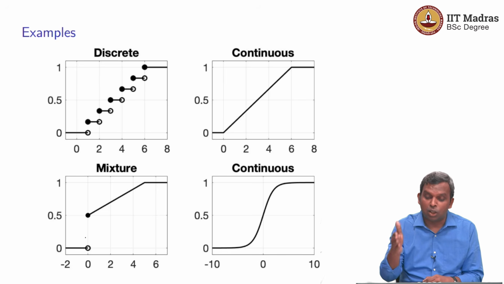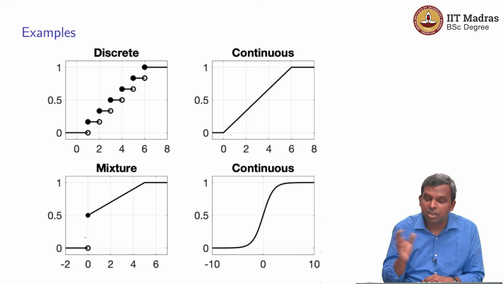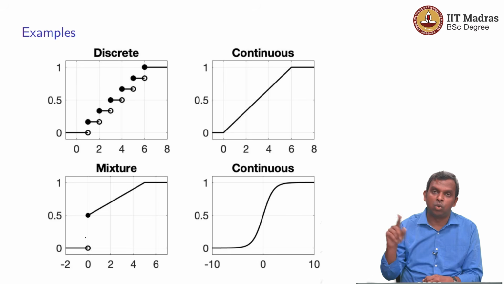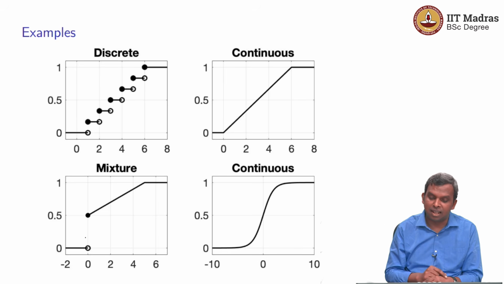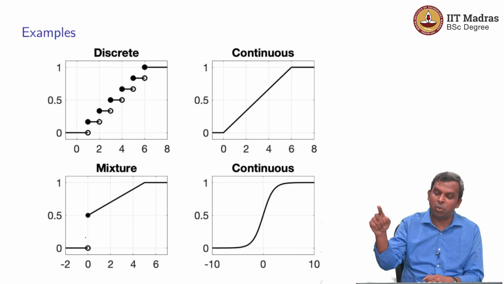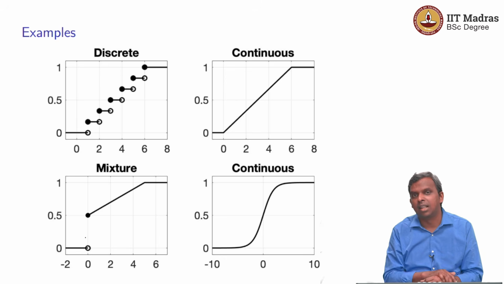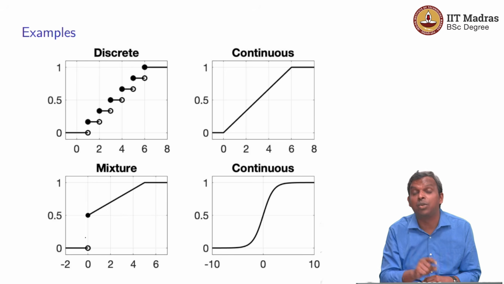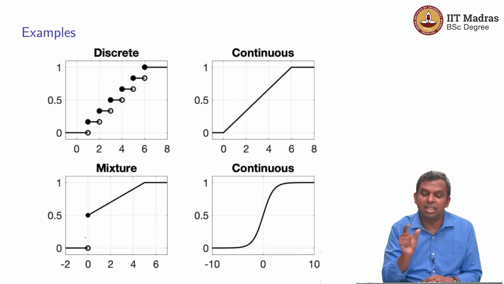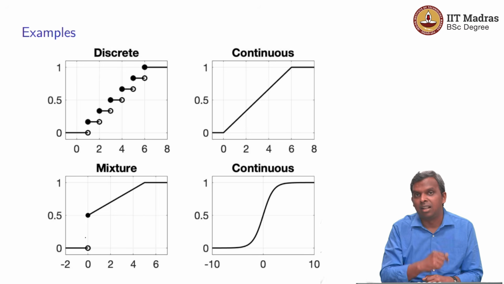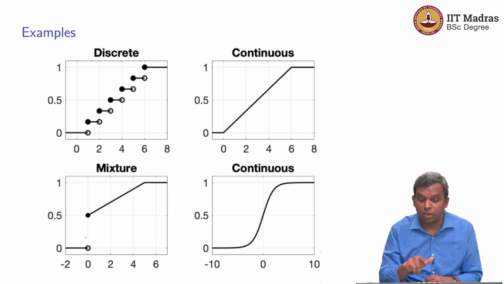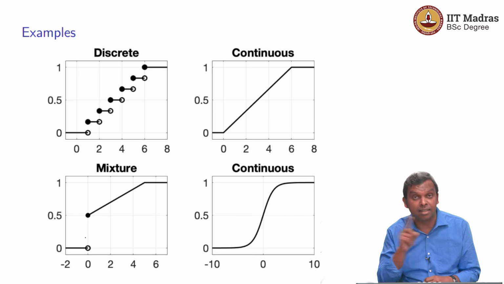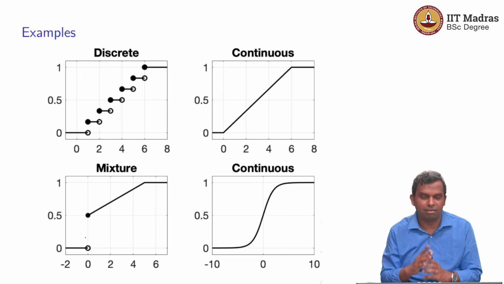On the other hand, let's look at the top right, which is clearly a continuous random variable. This CDF has no jumps. It starts at 0 and then goes in a straight line to 1 and it's flat after that. It's a continuous random variable. If you want to calculate probability that it takes one particular value, it's always 0. But if it falls within an interval, you just have to subtract from top to the other. So for instance, for this random variable, probability that it falls in the interval 0 to 6 is actually 1, right? The top right, that's it. It falls entirely in that interval.